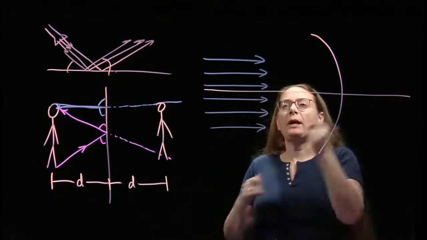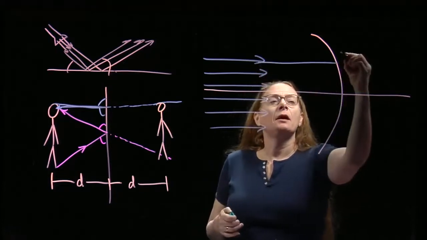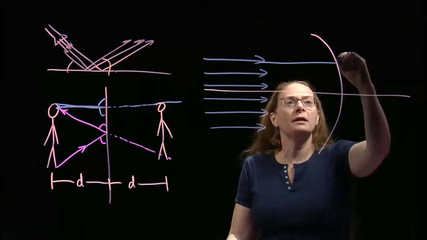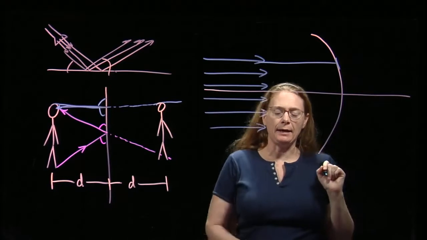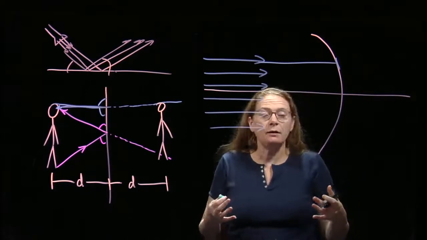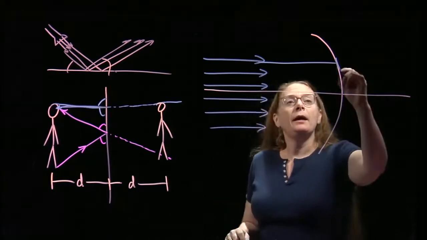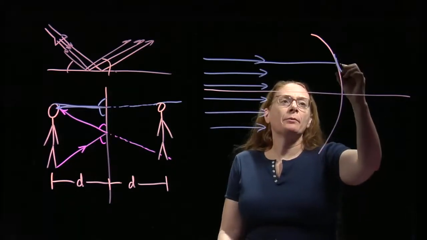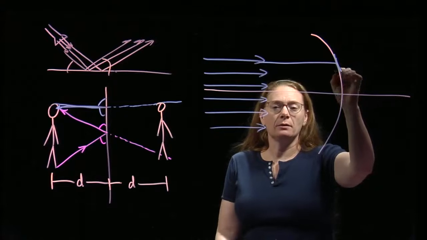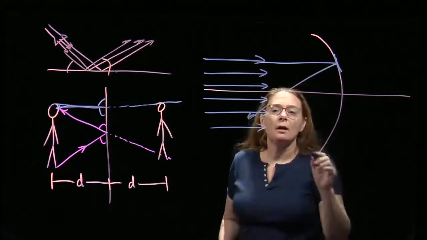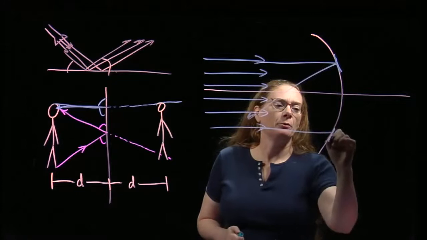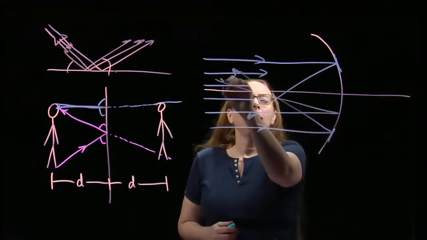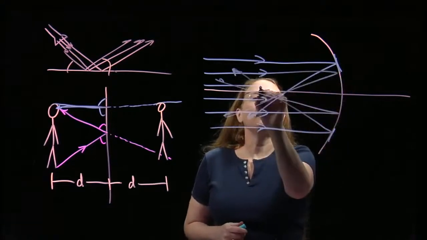So let's think about what happens. So something like this. Well, when it hits this mirror, it doesn't know it's hitting a curved mirror. All it knows is it's hitting a mirror that's approximately at that angle. This is the tangent line if you're mathematically inclined. And so it says I'm hitting more or less a flat mirror like this. And so I'm going to bounce off at equal angles in and out. This one's going to do the same thing. I'm going to bounce off at equal angles in and out. And this one, and this one, and this one.